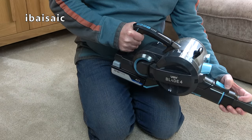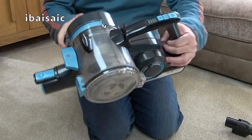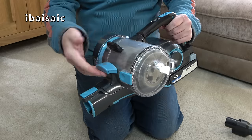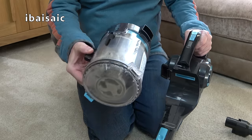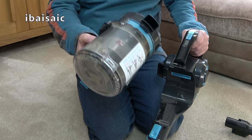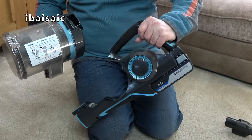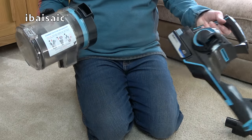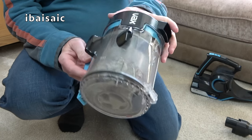But it's just too heavy. I haven't emptied it actually since I brought it back from my mum's house. This is an improvement, although it's still fiddly to get back on. The first Vax Blade I showed on this channel, the bin wasn't removable. So you had to take the whole unit to the bin to empty it, which was a bit of a faff. So at least they made the bin removable.